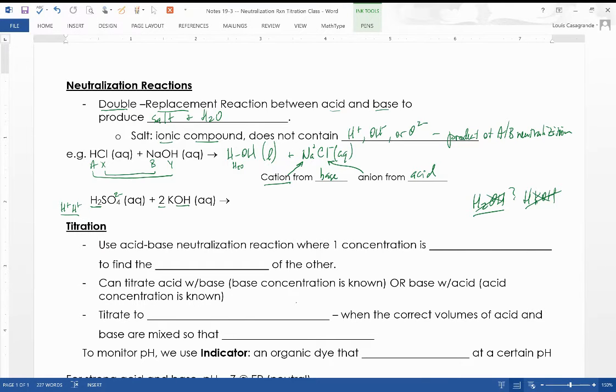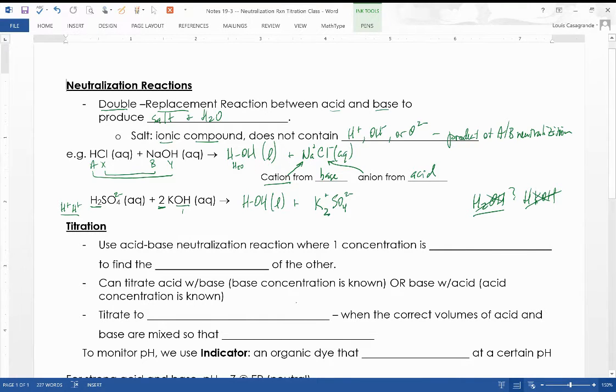Instead, we're just going to take the acid and the base, and we recognize the acid and the base because of the H in front and the OH here, and we're going to make HOH. I'm going to write it as HOH again because it's going to be easy for you to see how to balance this in a moment. And we're going to put the potassium together with the sulfate. Now remember, sulfate is 2- charge, and potassium is a 1+. That's why we need to write K2SO4, and that's why we have the 2 here.